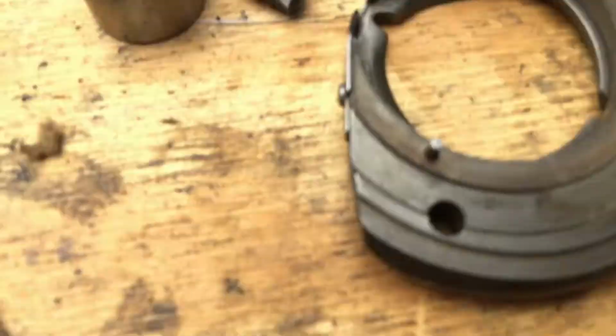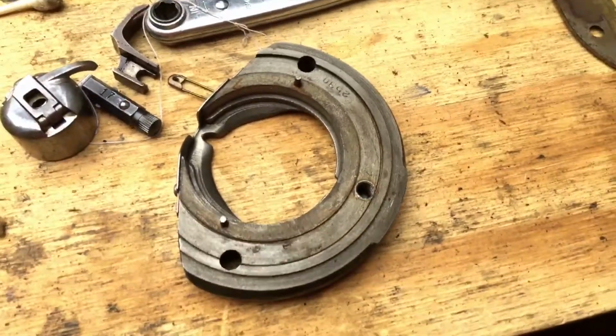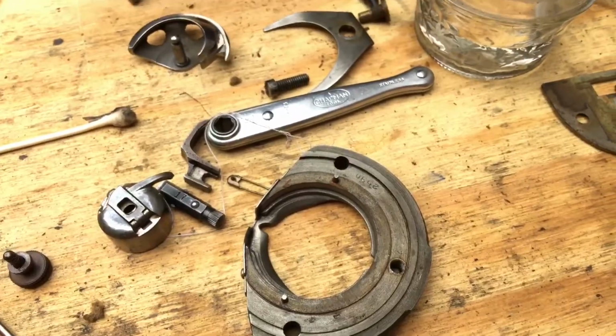So anyway, I knew I would probably find something, and sure enough, I did. But it's easily cleanable. All I'm going to do is brush it away, take my cotton swab, clean her up, and I'll start getting it put back together.